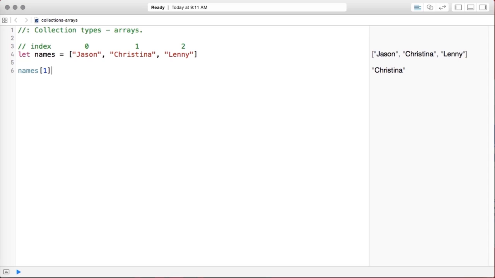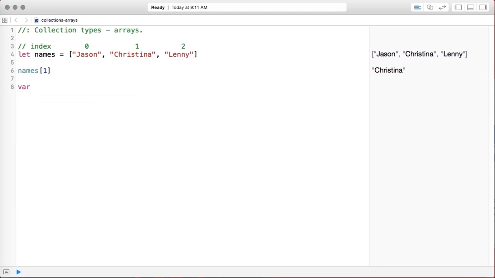What I created there when I said let names equal and then those 3 names is called an array literal, and the reason it's called an array literal is because I specified what's in the array at the time that I created the array. In other words, let me show you one way that we could create an empty array.